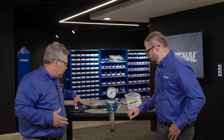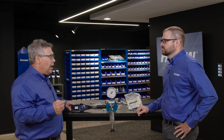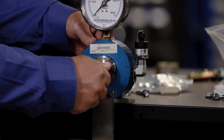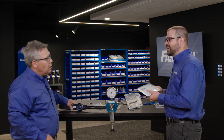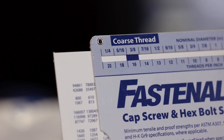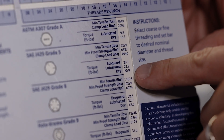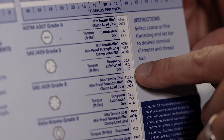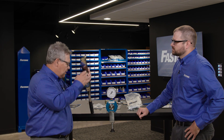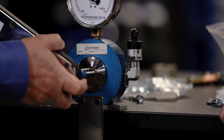Let's go ahead and introduce the Skidmore. I've got a brand new, out of the package, grade five clear zinc plated bolt, a hardened washer, and a grade five nut. Rather than doing the math, we can just use our handy torque slider. We slide it over to our 3/8-16. We know we're using a grade five fastener. We can see we're trying to develop roughly 5,000 pounds of clamping force. In a dry scenario, without any lubricant, we're looking for about 31 foot-pounds of torque. I am setting my torque wrench to zero and I'm going to tighten up to 5,000 pounds and see where we end up for torque.